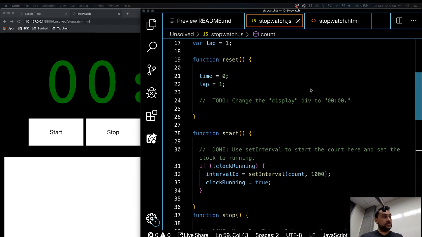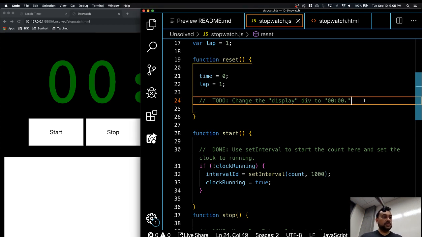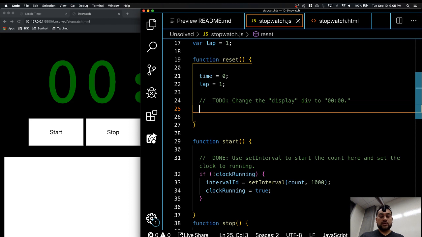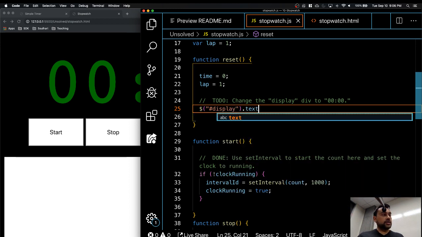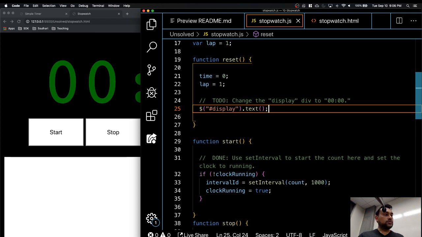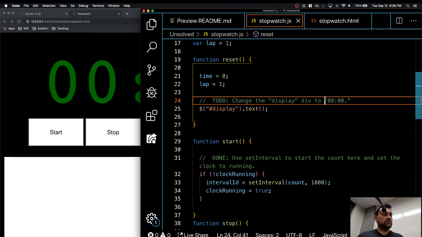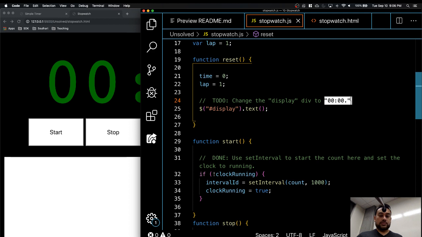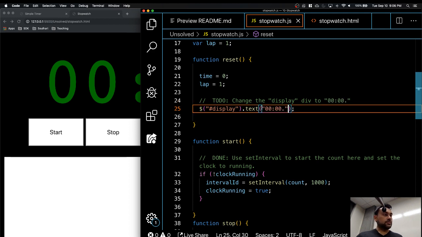Let's see, where's my reset? Change the display div to 0, 0. So dollar hash display dot text to 0, 0. I'm just going to copy this. Okay.